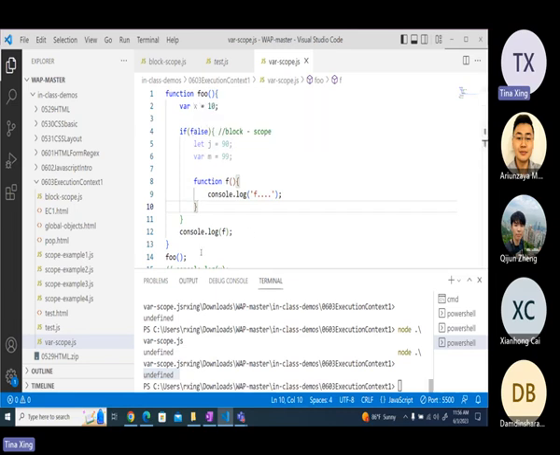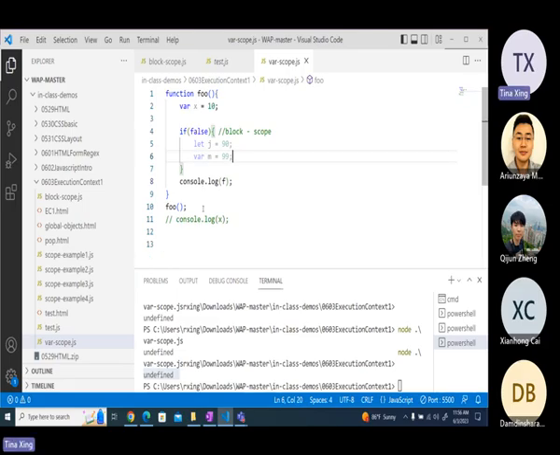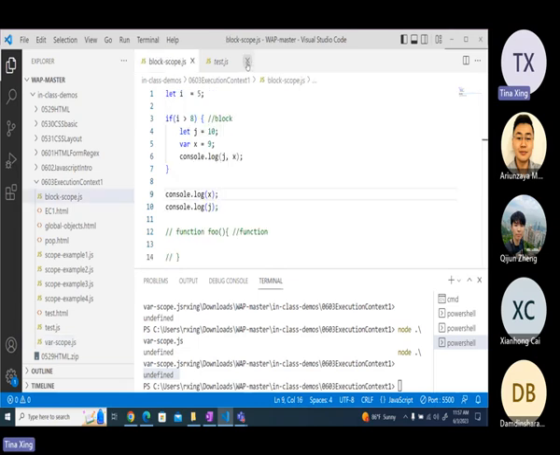I never ran this case. I never tested it. Originally I would think the entire function would be here. That was my original thought, but it actually turns out the same as var. Okay, that's good. Any more questions on this one? If no more, I think that's the last one.